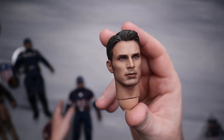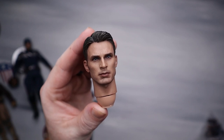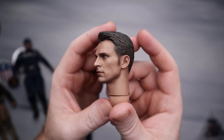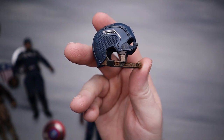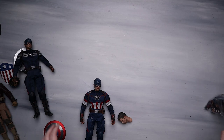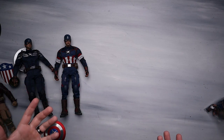This one actually comes with a separate unmasked Steve Rogers head sculpt. I think it's pretty good — they haven't quite nailed Chris Evans just yet, but this is not a bad portrait at all. I actually bought an extra one for another figure that didn't come with an unmasked portrait. It also came with a helmet prop so you can have him just holding his helmet — I think that's a super cool feature. So we've got Rescue Cap, Strike Suit Cap, and Age of Ultron Cap, which means next we'd go to Civil War, but I don't own Civil War Cap.